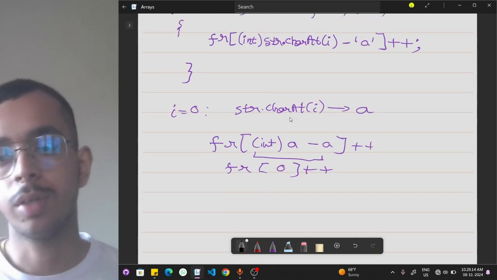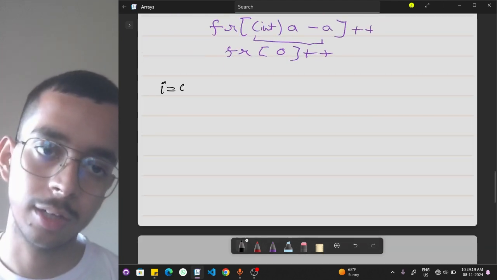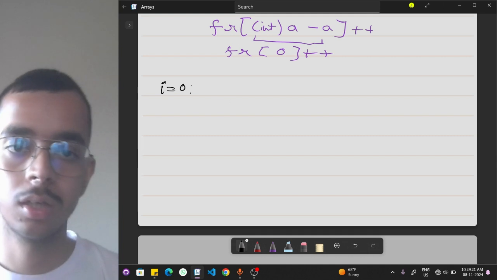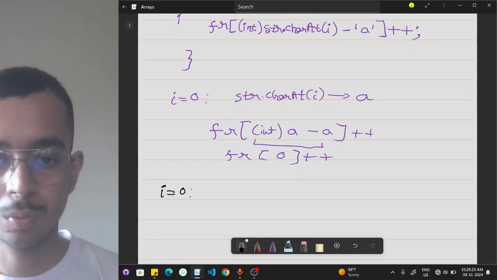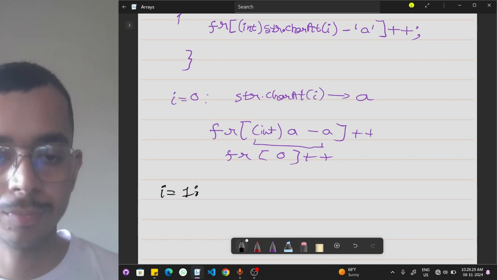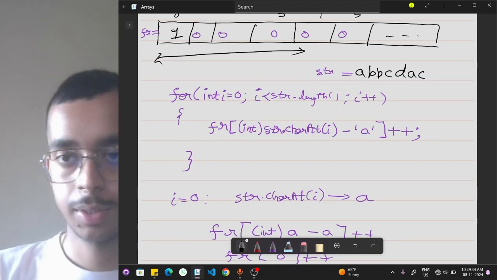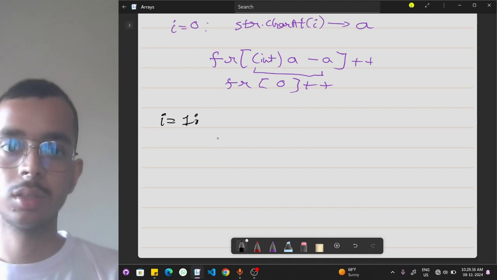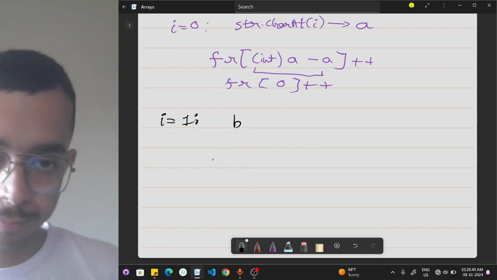This is just one example. If you want me to take another example, I'll take i is equal to 1. So what is that? It's b. So what is our character? b.